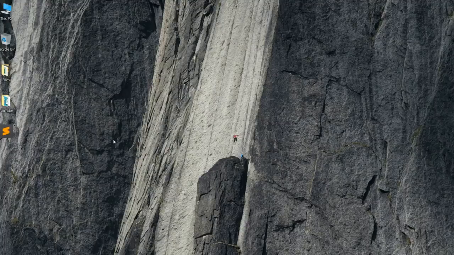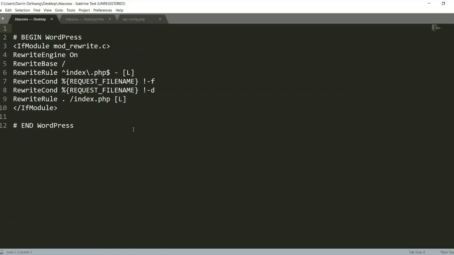Now you can open that file that you just downloaded on your desktop. Now if you're not able to open this file, you can simply download a new software called Sublime Text. It is a free software, you can download that. Once you download that, you will be able to open this file. Okay, so I have downloaded that and I have opened this file.